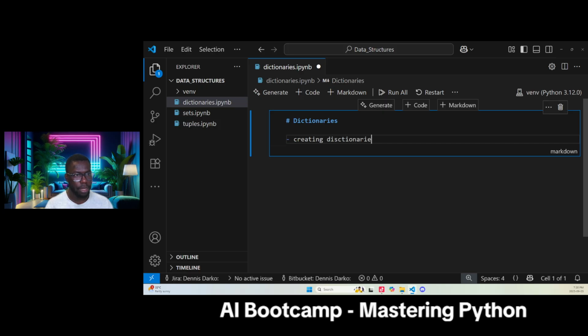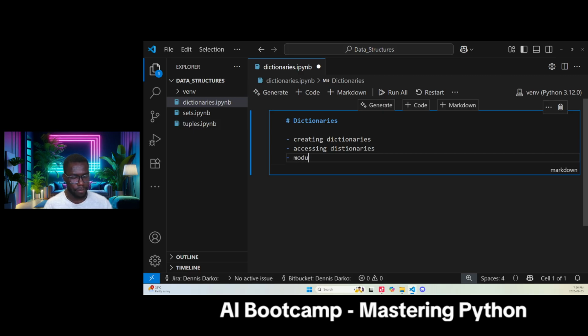Two, accessing dictionaries. Three, modifying dictionary elements.